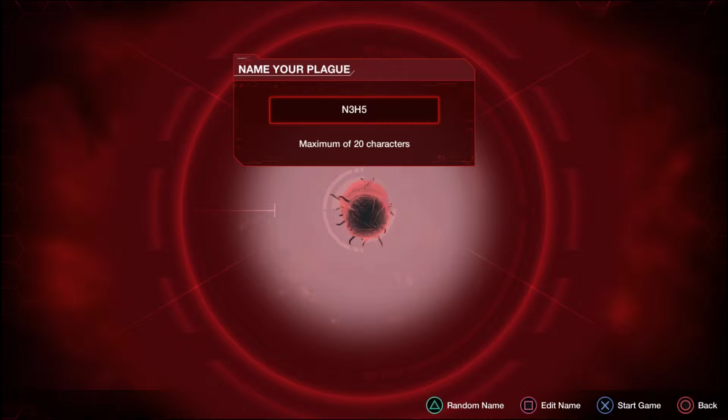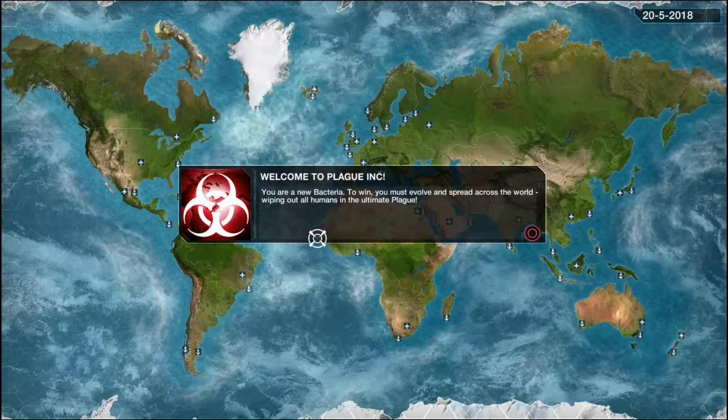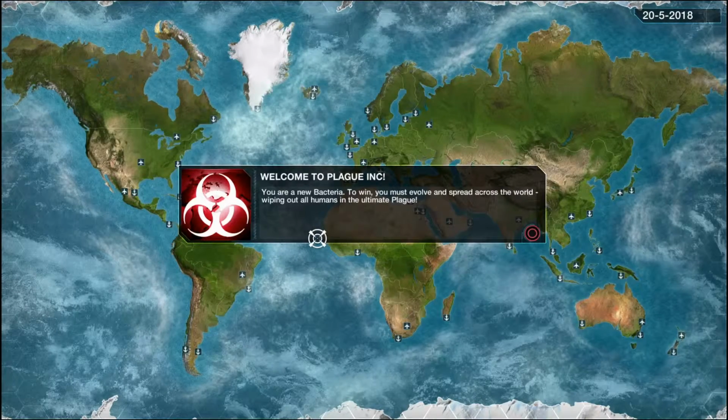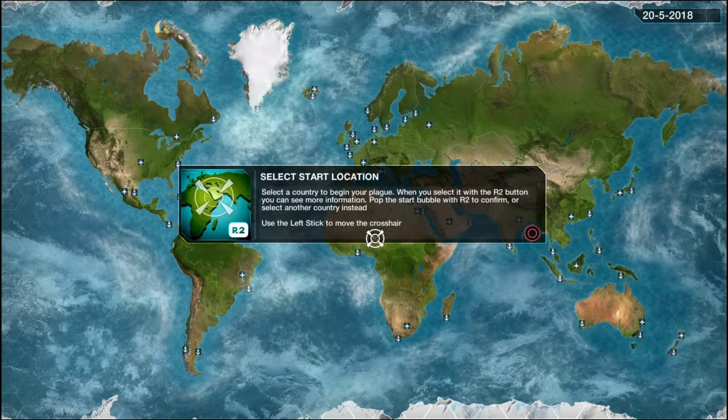We can actually name ourselves here. So random name: major gas, sore impurity, infection plaza, damage illness, agonizing complaint, throbbing plague. Let's go with throbbing plague. Okay, start game. You are a new bacteria. To win, you must evolve and spread across the world, wiping out all humans in the ultimate plague.